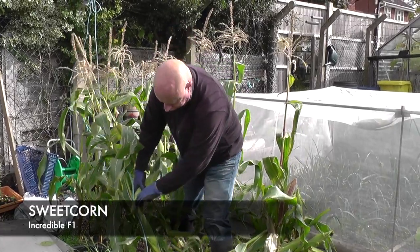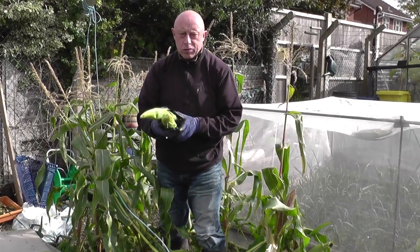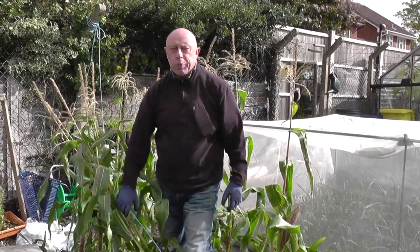I'm just pulling the sweet corn up now. We already had six or eight off. My daughter took them back to university. So these will probably end up in the freezer.